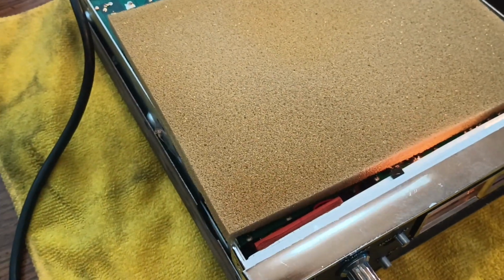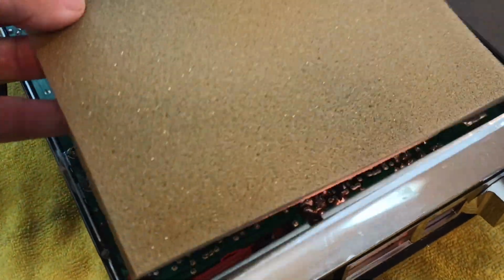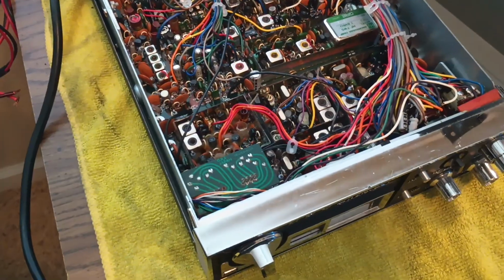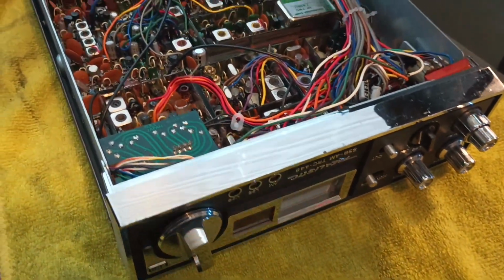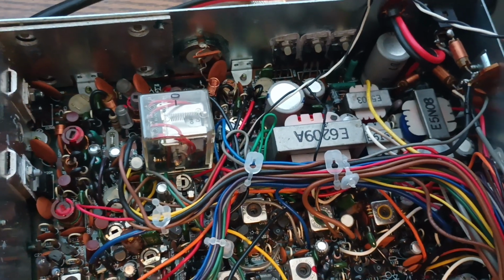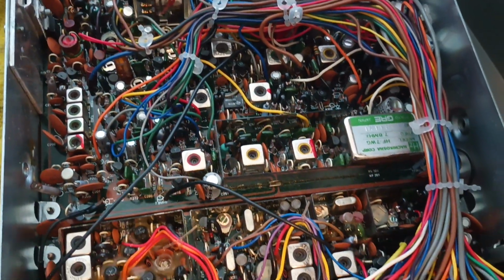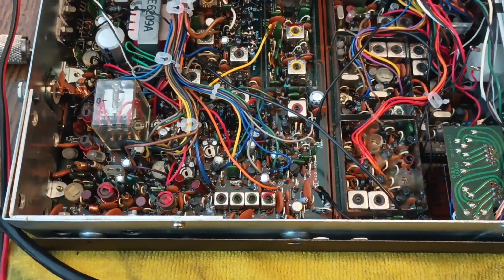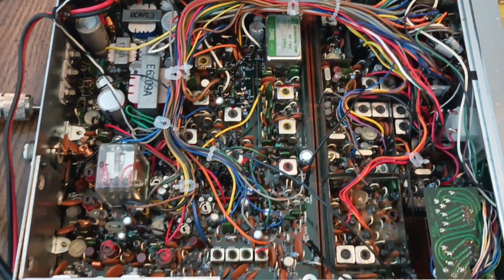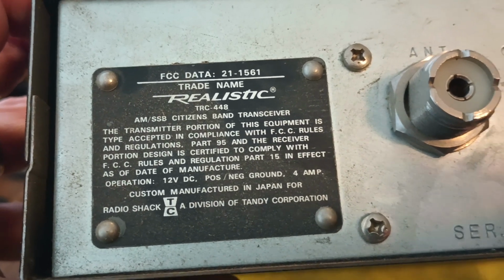All right, let's show you the inside. First time I'm looking at it, it's probably dusty in there, but okay. Let's go ahead and flip it over. We'll look at the other side. All right, you can see it's actually in really good condition. I haven't even cleaned it yet. Here's the inside. It actually looks pretty fantastic in there. It looks almost brand new. This is just dust here on the back, but there's a date code, made in Japan. There's the data tag right there.